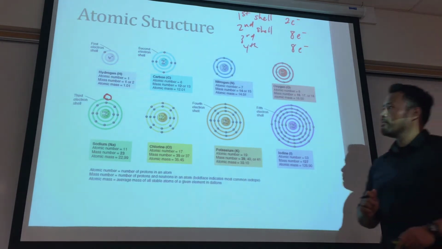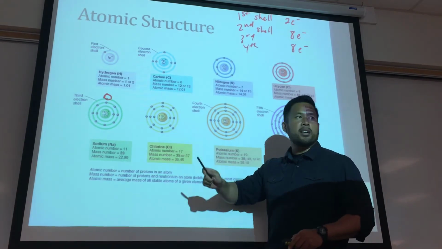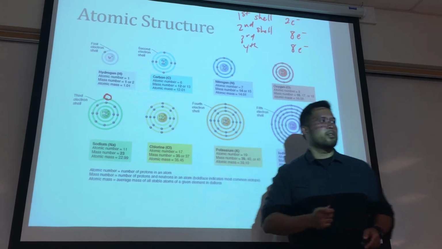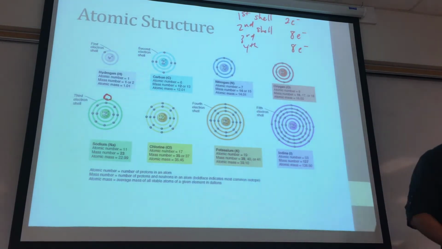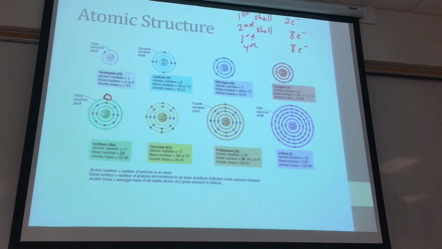Take a look at chlorine. Chlorine has 17 protons, but you don't really need to do the math. You could really just look at the outer shell. It's already done for you. You can count 7 electrons. Okay? So all it needs is 1 electron on that outer shell, and then it would complete. So now that we have that in place, we know electrons are floating around. We have this general rule here.